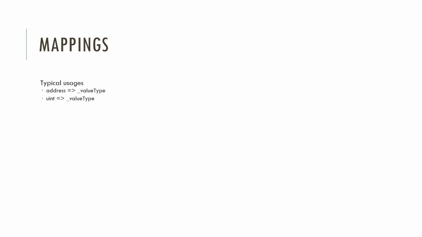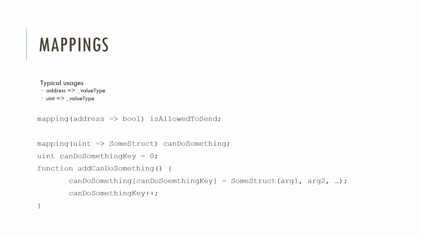The typical usages for mappings are an address to a value type, or an unsigned integer to a value type. Those are, from what I've seen, the most used keys. For example, address to a boolean, where you would store whether this address is allowed to send — so you would say 'is allowed to send' and then the address, then either true or false. Or a mapping with an unsigned integer to some struct, which we are going to talk about in a second. Here you would say the mapping with an unsigned integer to the struct with the name canDoSomething, for example.